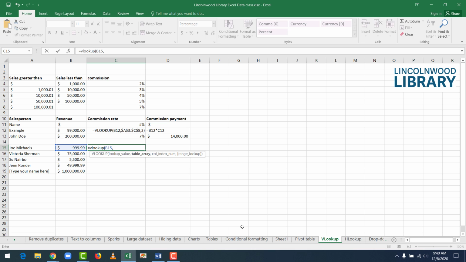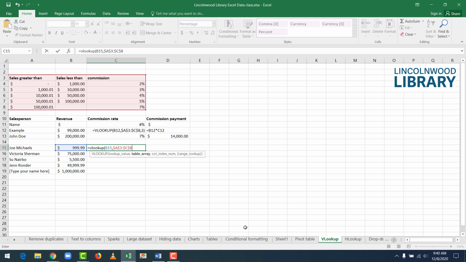So the table is from cell A3 to C8. So $A, $3, shift the key next to the L, to the right of the L, colon, and then the table ends in cell $C, $8.